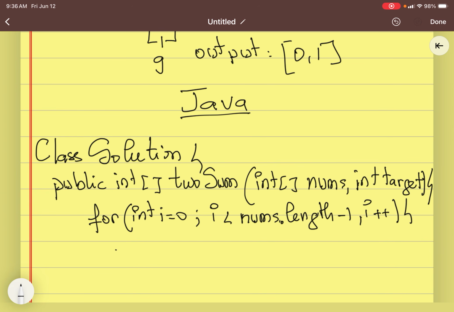Another for loop. Since we're looking for 2 indices, we're looking for 2 integers.